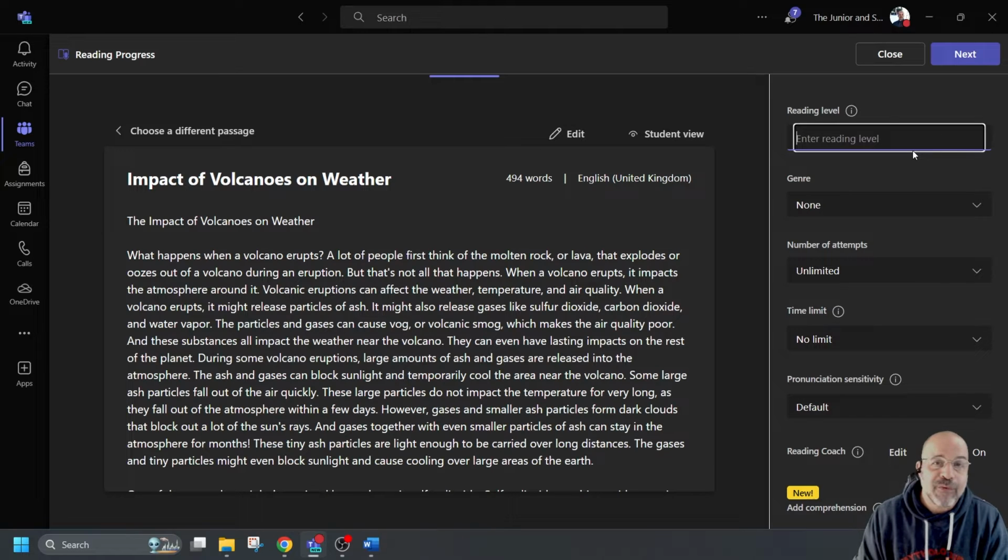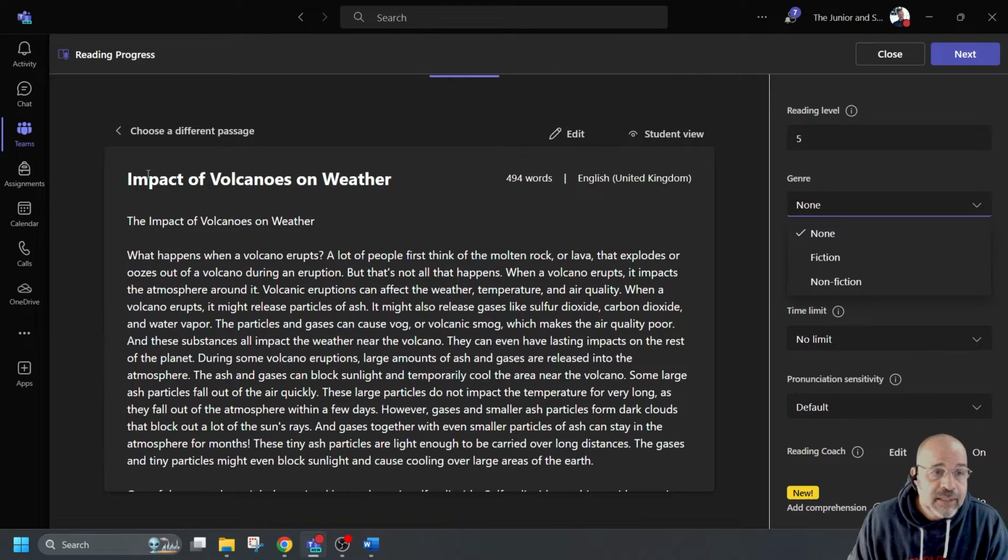The first one is to set a reading level. Now, you don't have to, but I always suggest you do, because later when we're analyzing the analytics, we can actually filter the assignments based on the level of those reading assignments. And that's really useful. Now, I'm not an English teacher. In fact, I am dyslexic myself. This will be fantastic for me. But so I'm just going to say this is a level 5.